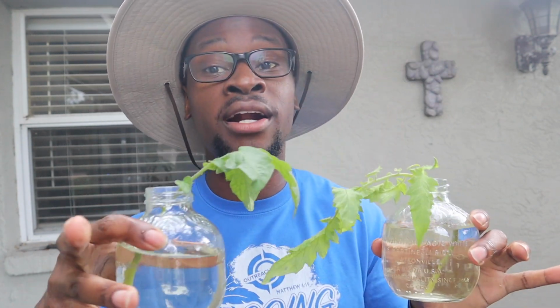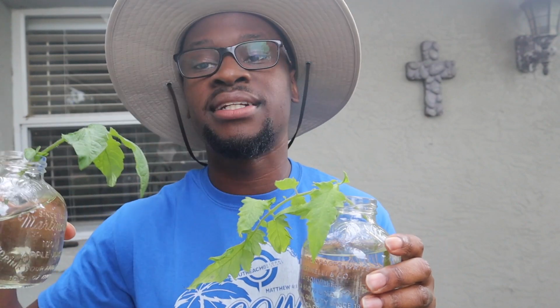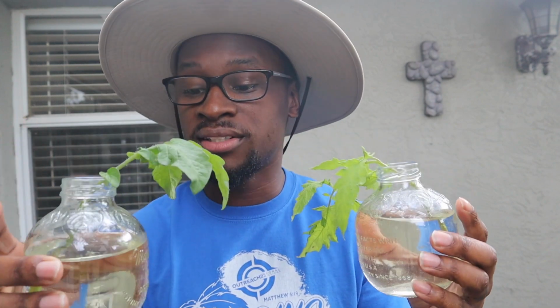So what I'm gonna do with these is that I'm going to change out the water. I'm gonna put it back into its sunlight area because it is getting sun during the day and things like that where it was sitting. So sun was getting to it. I'm gonna change the water, so that's not a problem. And we're gonna hope for the best, okay?